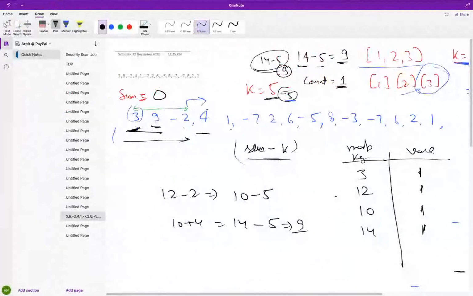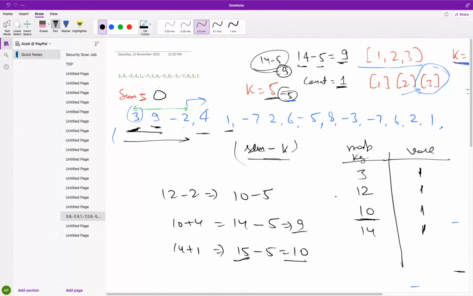Yes. So now let's look at the next element, which is 1. 14 plus 1 is equal to 15. 15 minus 5 is equal to 10. Does 10 exist? Yes, 10 exists. So it means whatever elements are coming between the sum 10 and the sum 15 will make our answer 5.